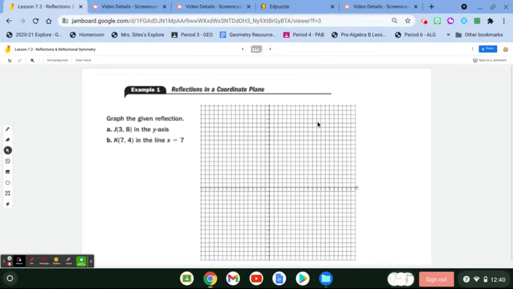Okay, so in this scenario, we want to graph the point and then graph the type of reflection. If we take a look at point J, it is at (3, 8). So let's plot that point, but then we also want to plot J prime with the reflection across the y-axis. I'm going to show you how to do that two different ways. So 3 over and then up 1, 2, 3, 4, 5, 6, 7, 8. Sorry for the extra marks. So there's (3, 8).